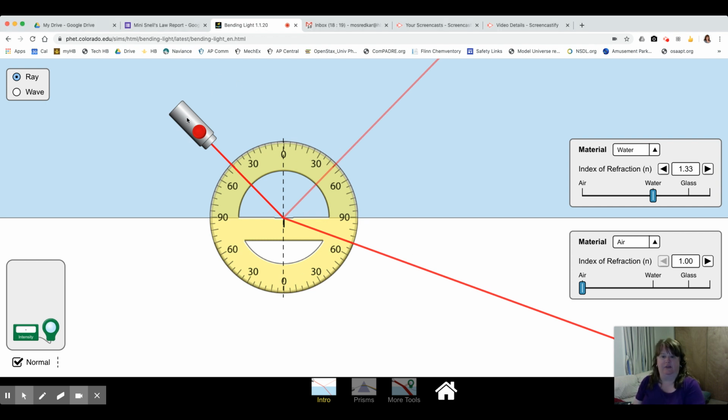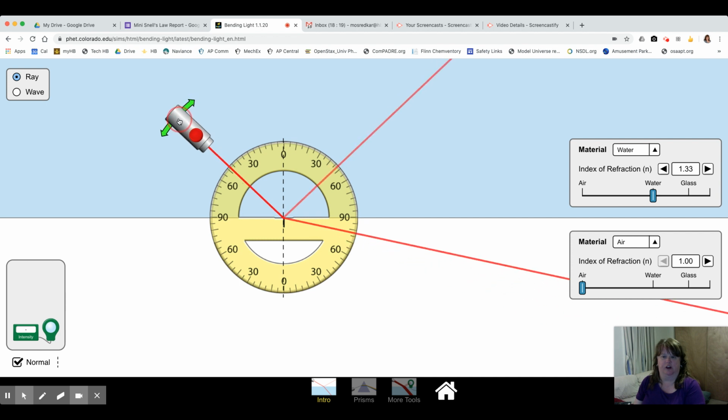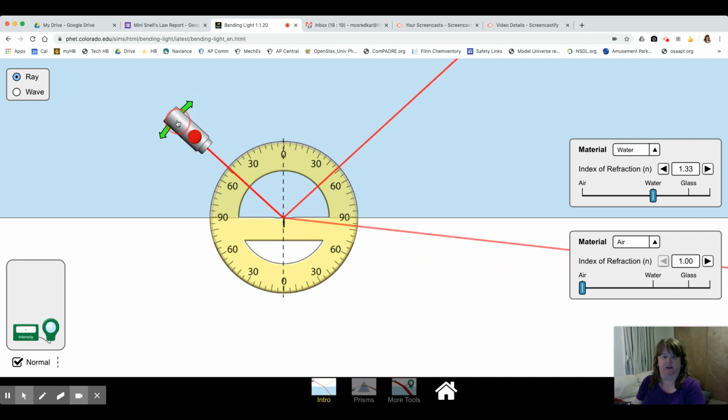Now, as we move our light along here, you're going to notice we can bend it so much that effectively I can't get to that exact point. Trying to skim the surface, can't quite get there. I don't have enough control, but it's getting there, and eventually it would just skim the surface. That would be that 90-degree angle.